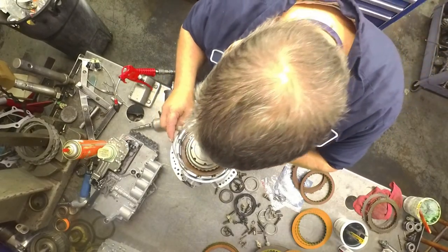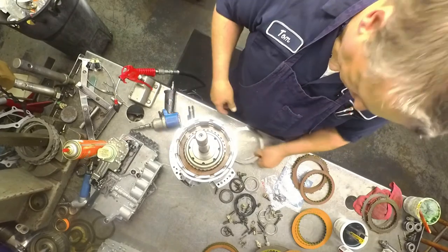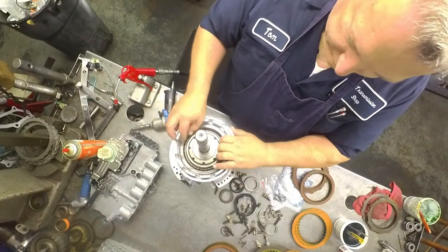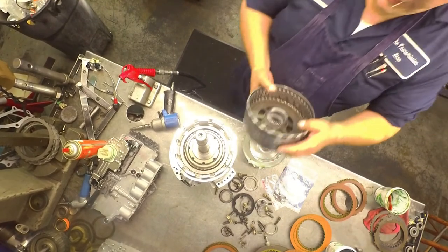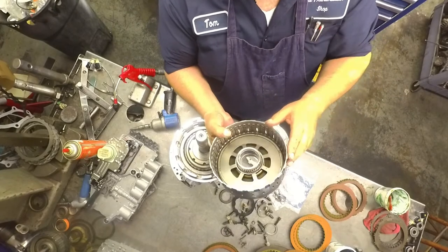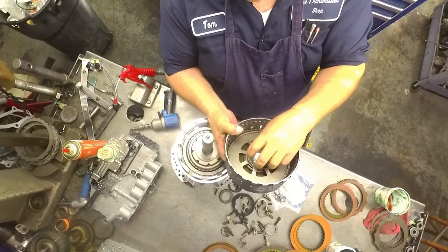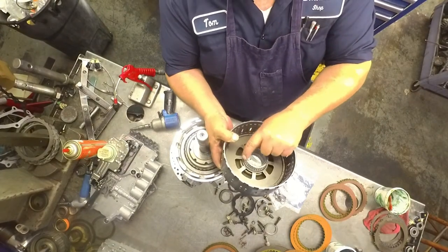Flat ring. Put the opening of these half moon clips in between. Our newer models had a snap ring that went down here underneath the sprag assembly, and the sprag sat on it, and then another snap ring went on top, held it in. Late models don't have that. There's a blind spline right there for it to line up.